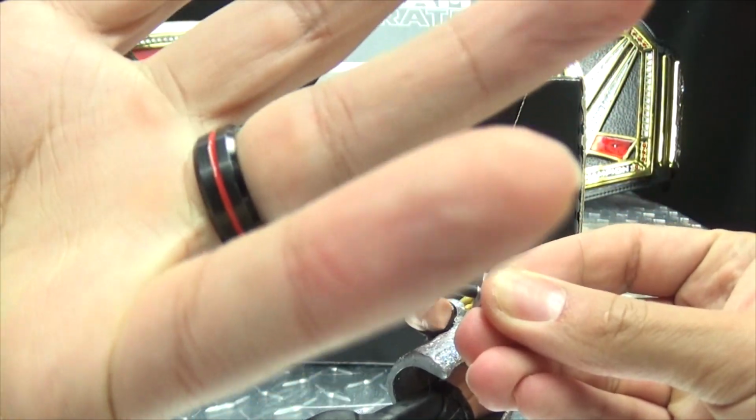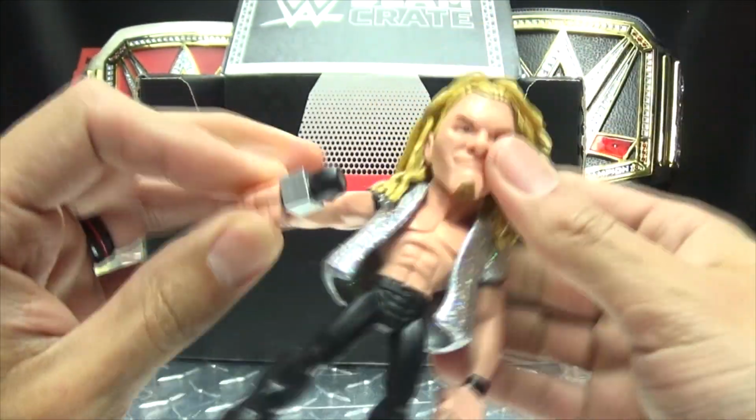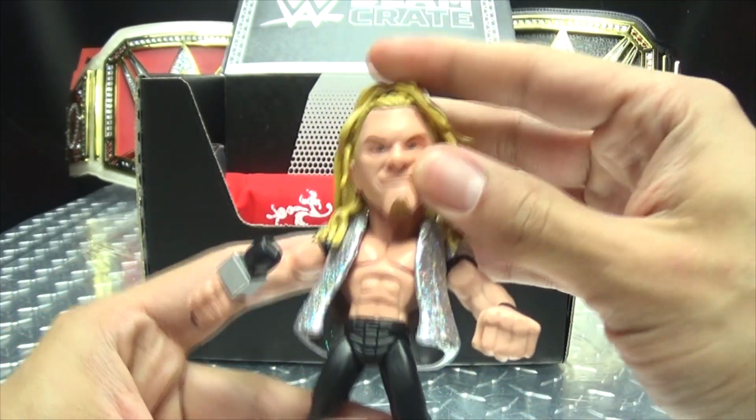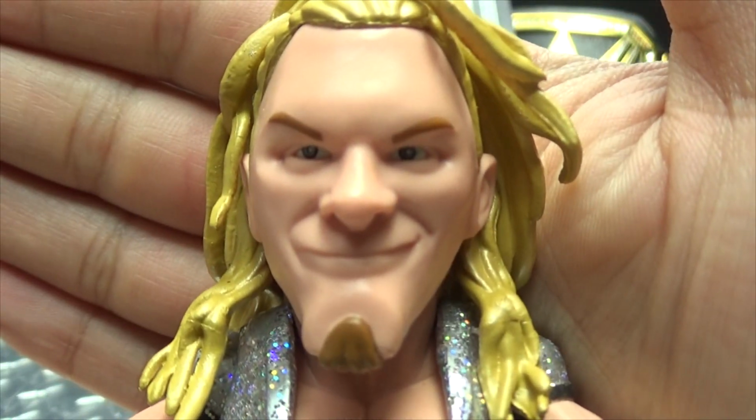See the glitter? The glitter is going to come off on my fingers. That's never fun. I hate that. But anyway, you're just going to see sparkles on everything after this. Well, there goes Chris Jericho.